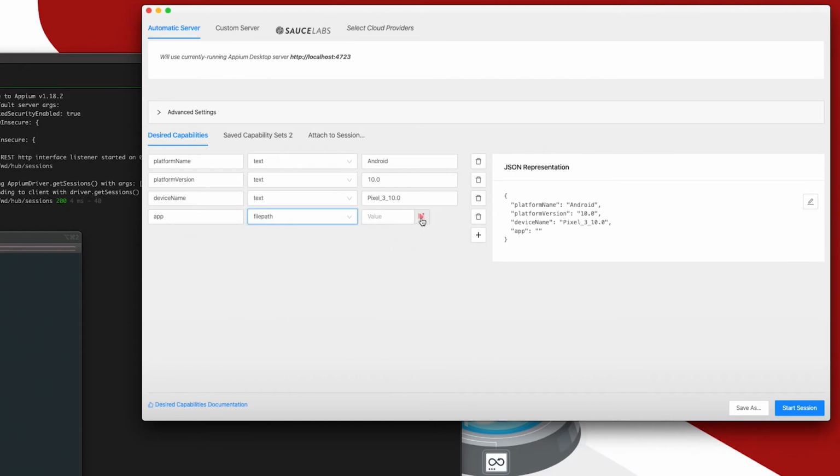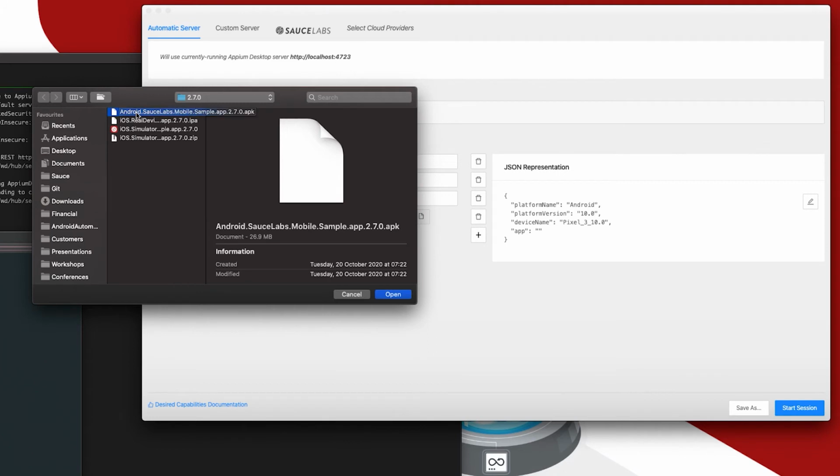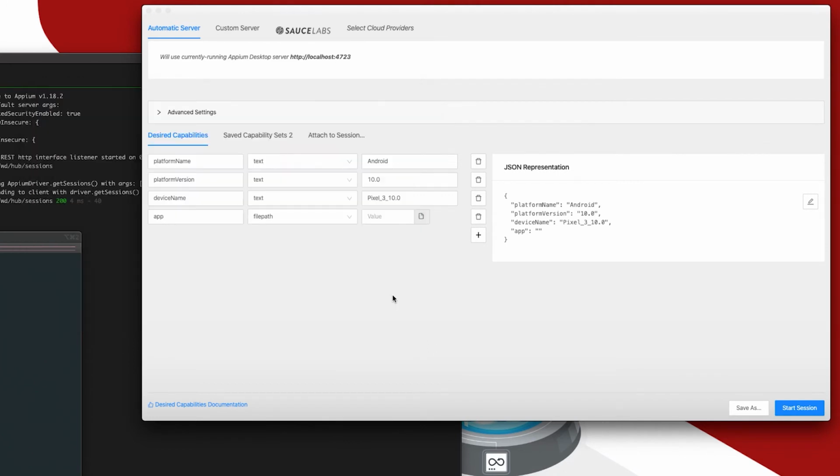When you click on file path, a pop-up window will be opened. In this case, I'm going to use the Android SaaS Labs mobile sample app.apk. If I click on that one, you can already see here that the path has been added, and it has also been added to the JSON representation here.